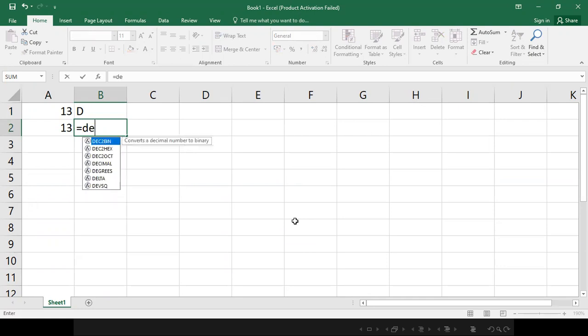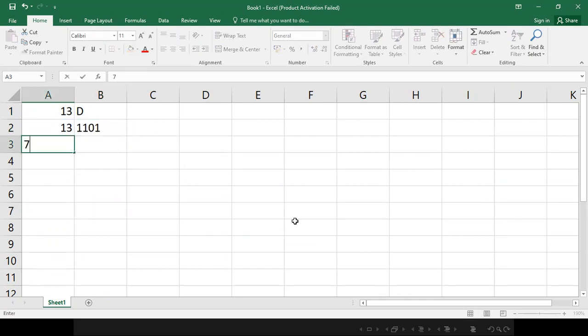Then I call dec to bin on A2, and I get 1101. I say 7 and dec to bin gives 111. I told you this in the morning itself. For 3, you will get 11 as the binary equivalent, which we wrote as 0011, because any number of zeros to the left of the number would not affect the value. I added 2 zeros to the number. Okay. Then we told you about what?